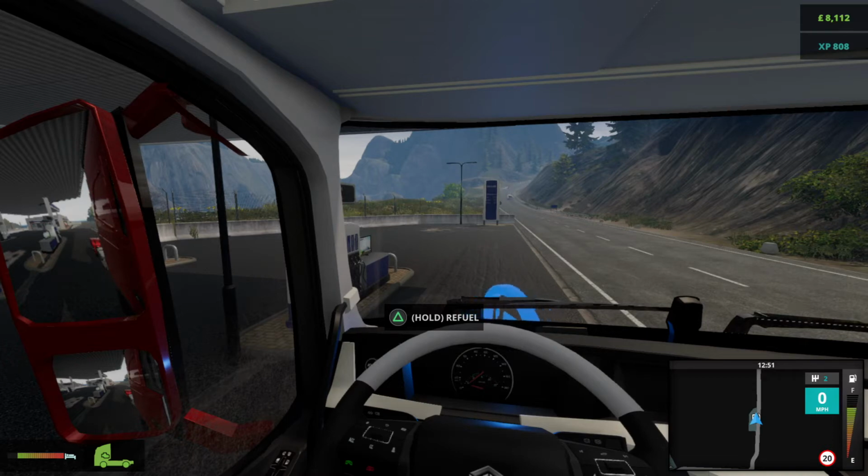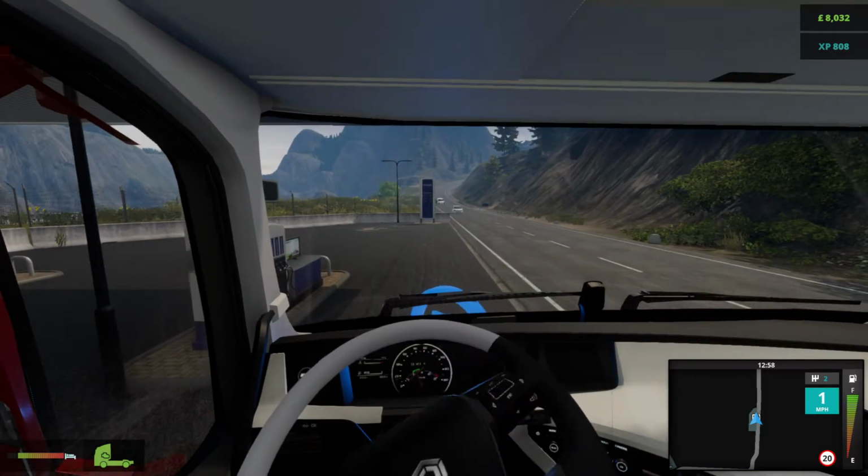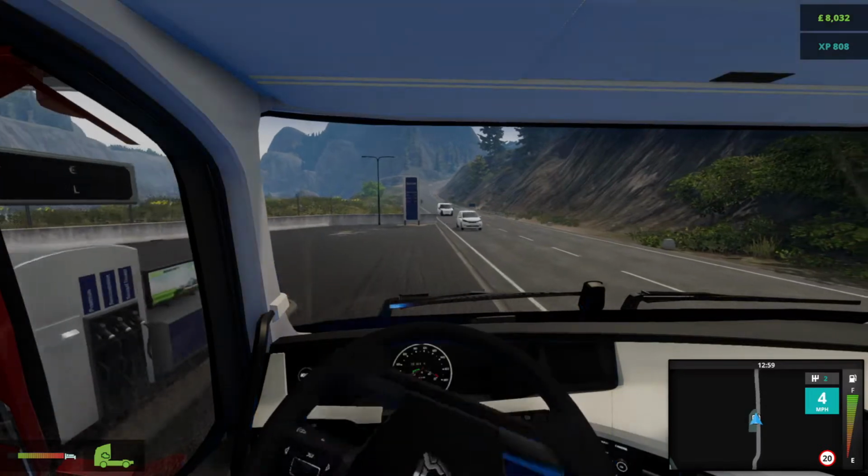I need to get used to the small windscreen in this one as well, compared to the Omotion. This has got a tiny windscreen. I think it is smaller. Right, we've topped up now. Topped up with diesel, as you can see. Full up. So now I'm going to turn out.